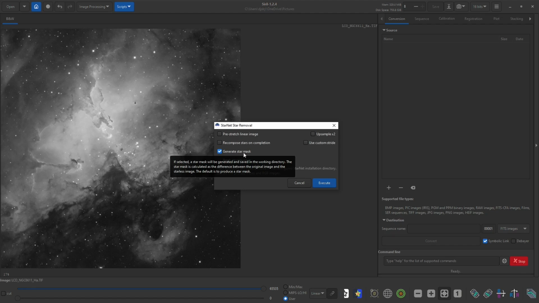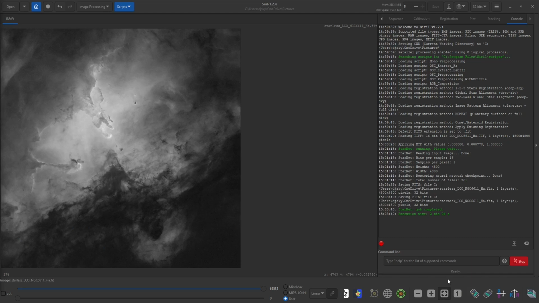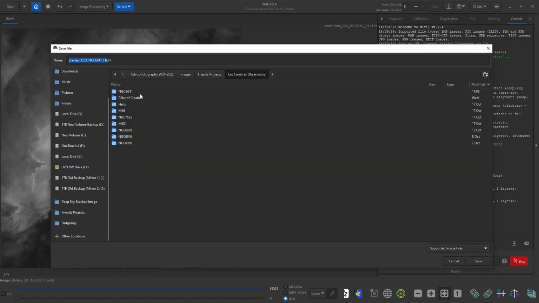We'll make sure to have the star mask, so let's keep that checked and then execute. Okay, so StarNet has completed, and that will generate the star mask file and put it in your pictures folder as default.